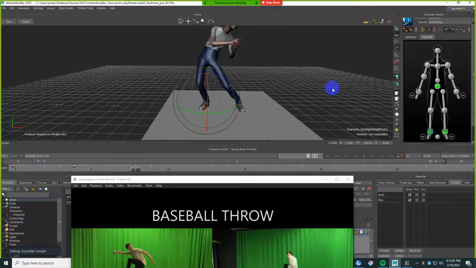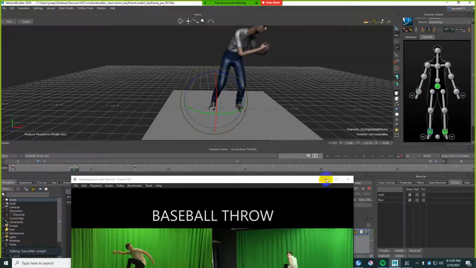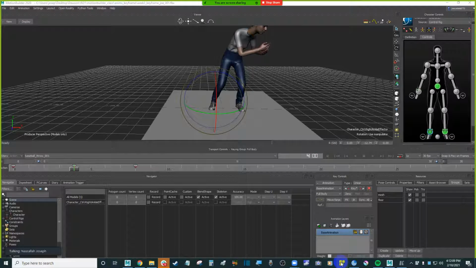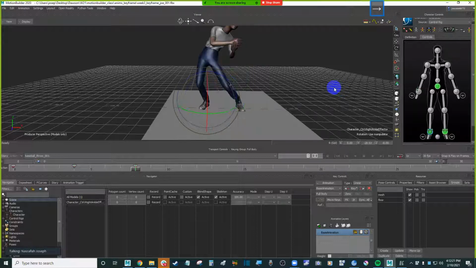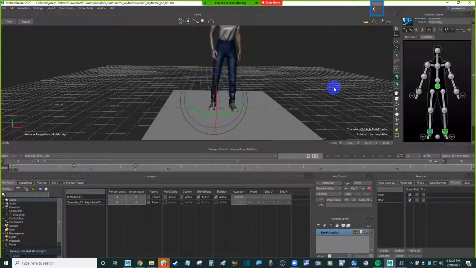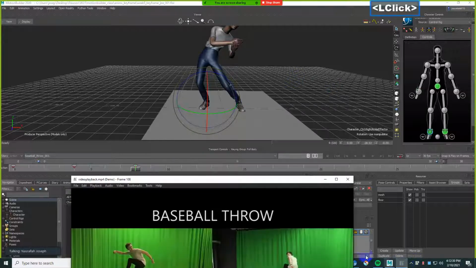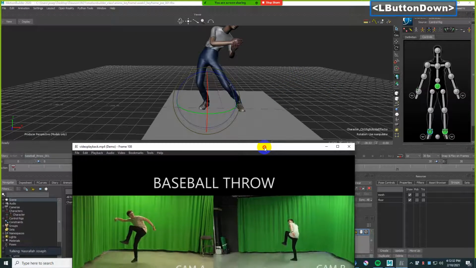So if you want to see the previous key, just click on the arrow keys. I lost the keyboard shortcut window again. Sorry, the keyboard shortcut is open source and it keeps closing by itself for some reason. So if you want to see the relation to the previous key, you just click arrow keys left and right, so you kind of see your keys moving on the timeline. Okay, let's lift up the other leg.